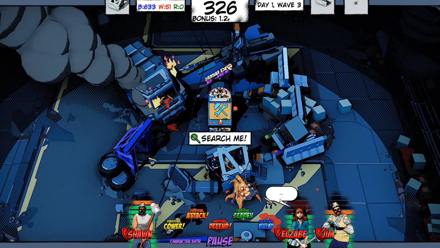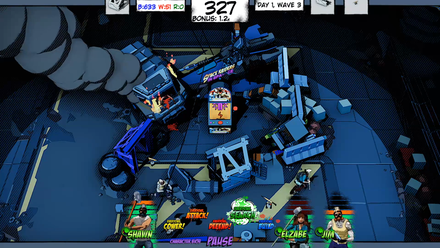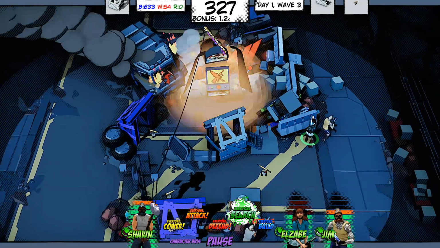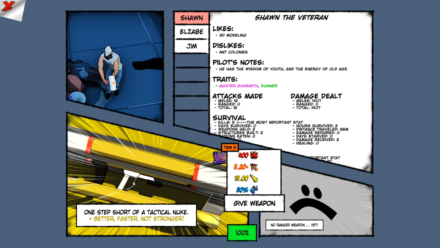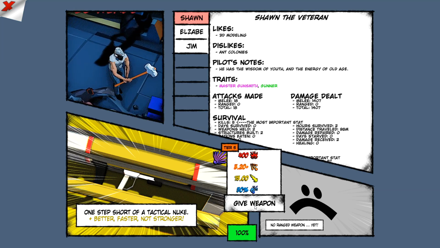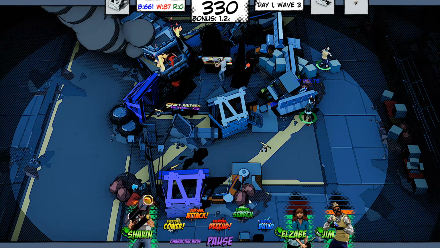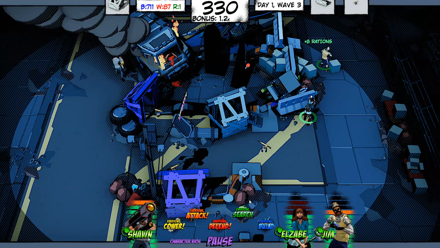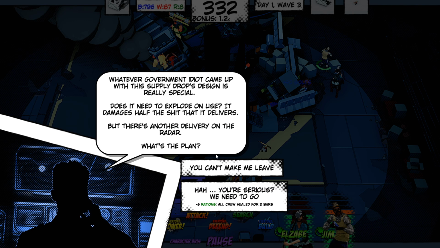Hey, nice. We got the supply drop. All right, everybody search. Everybody crack something open. All right, so she's got a one-step shot. She's got a bazooka, a tier 5 bazooka. Yeah, give the tier 5 bazooka to somebody. I feel like I'm an idiot if I don't equip a tier 5 bazooka. Tier 5 bazooka sounds like a really good plan to me.